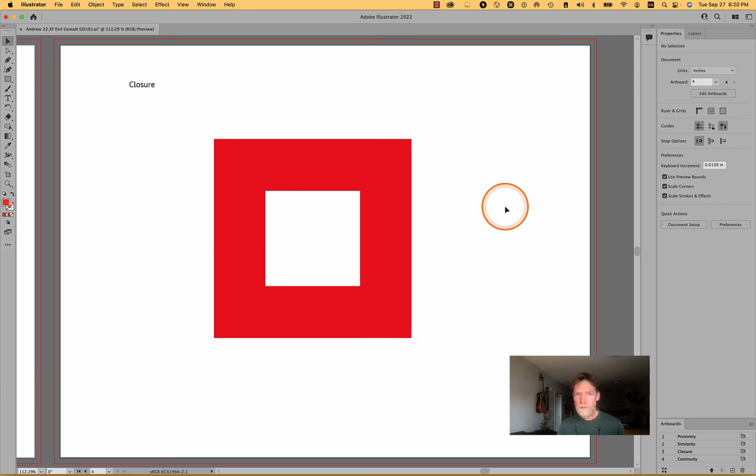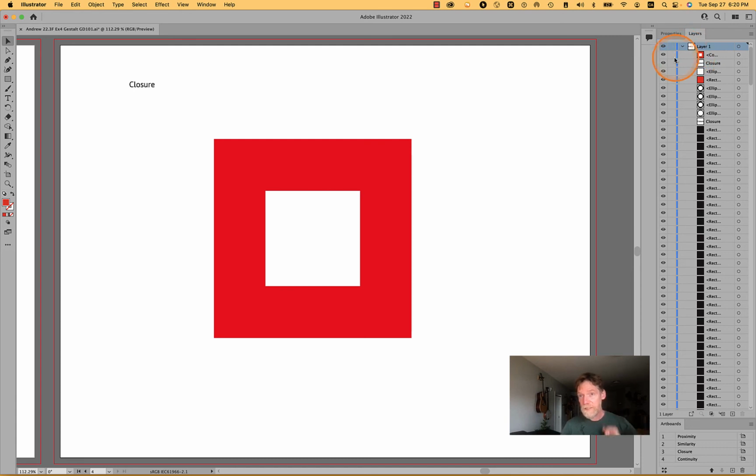And it kind of looks like it put a white square in the center, but this is a special kind of object in Illustrator which is called a compound shape. It is one shape, and what it has is a transparent hole in the center. And I'm going to use this to illustrate, or I should say you're going to use this to illustrate the concept of continuity, where again, it's similar to closure, but it has more to do with lines that appear and reappear in different spaces.